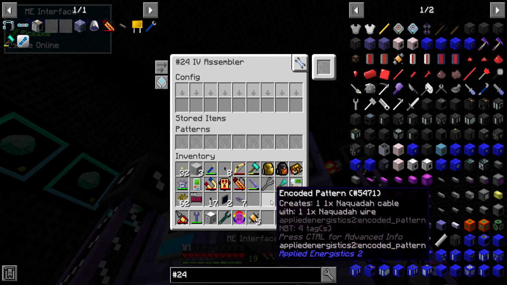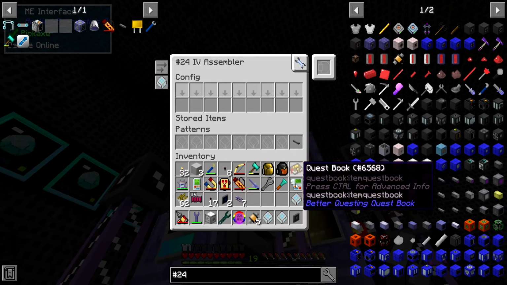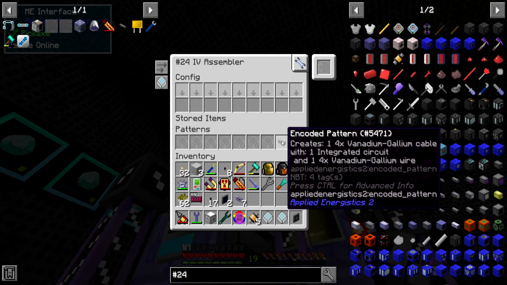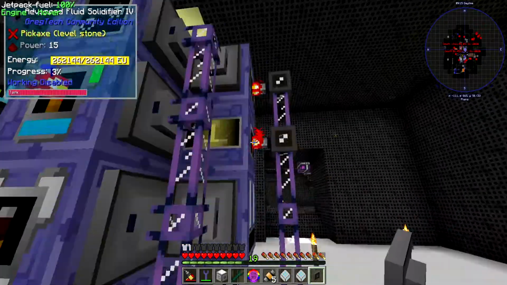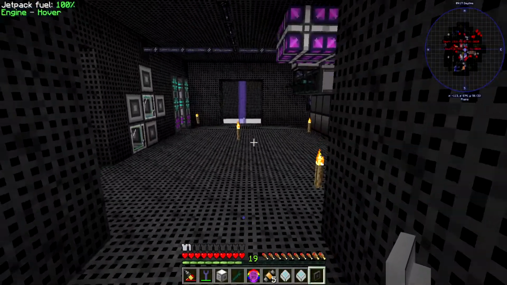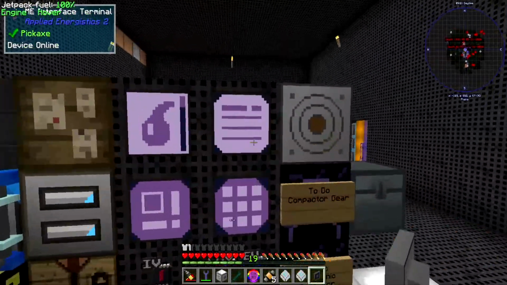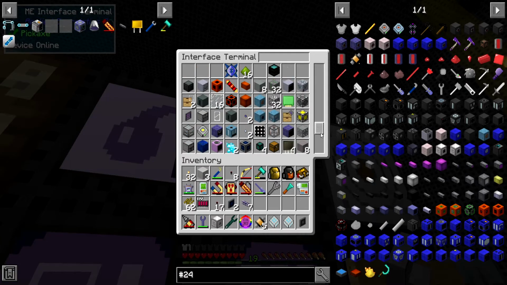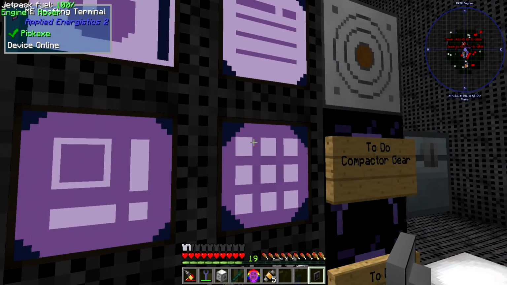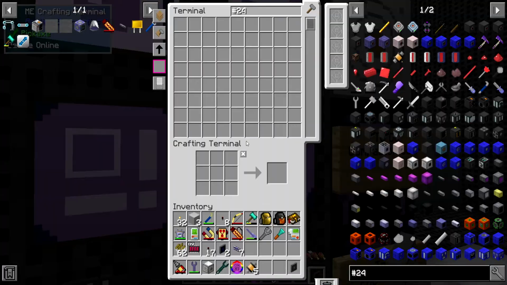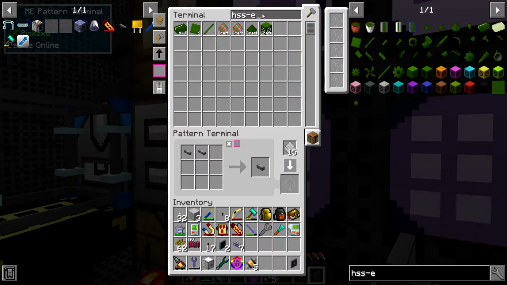Okay, so that should go in there. That should go in there. And as for the other patterns here, these should go back into the molecular assembler chamber, right? Yeah, that goes there. Okay, so next up, HSSE long rods.